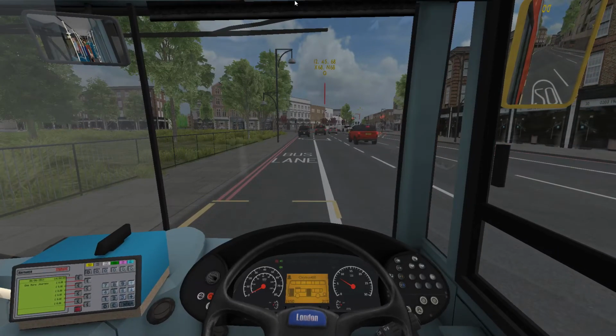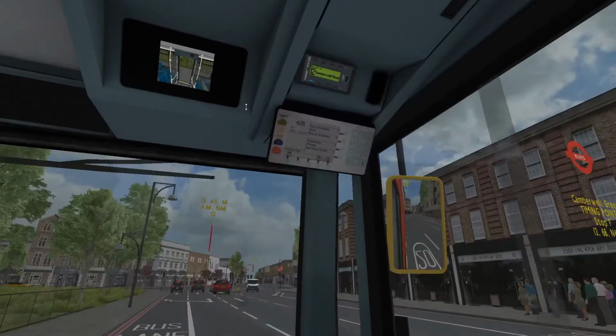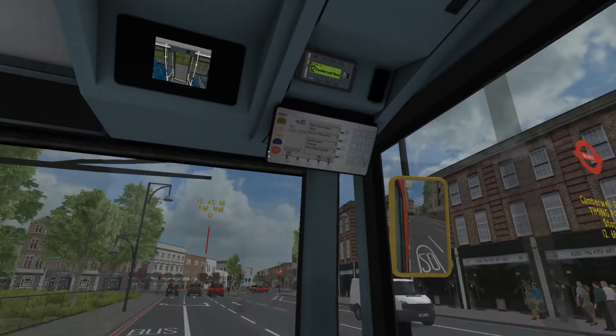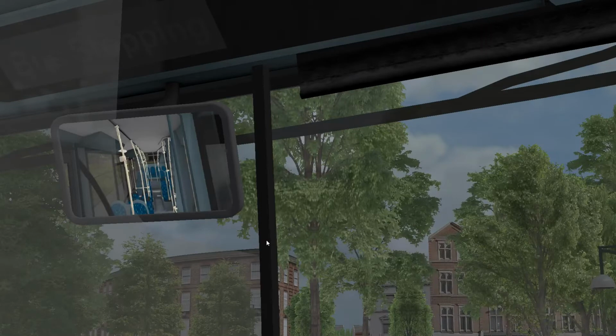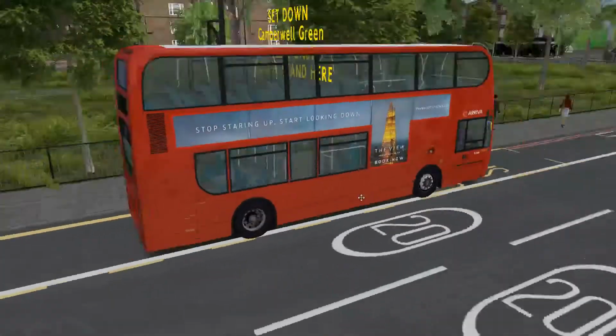Oops, I didn't mean to open the front door. We only want to open the back door. Right, let's... To Camberwell Road, Medlar Street. This bus terminates here. Please take all your belongings with you. Right, okay. We have everybody off. Let's do a double check of that, shall we? Yep. Yep, everybody's off.